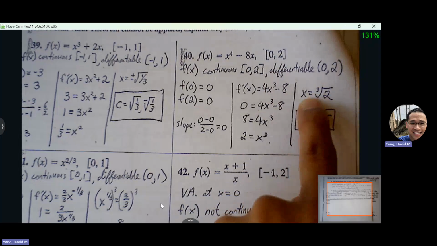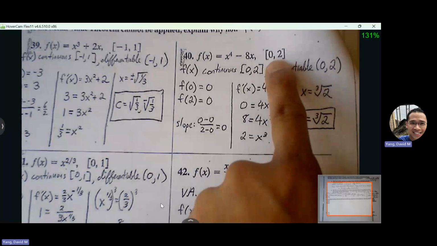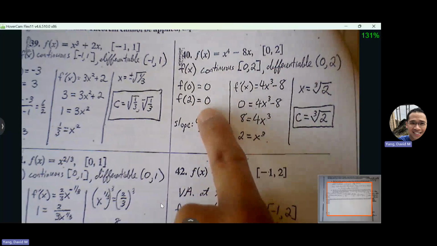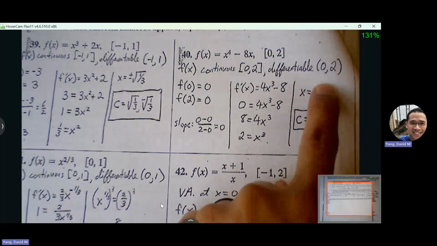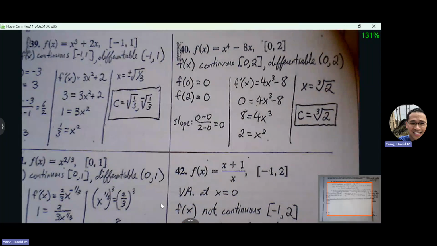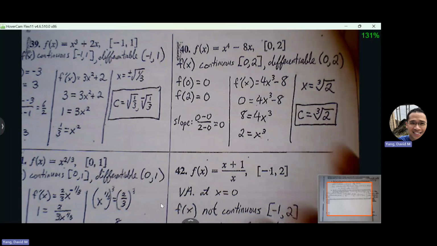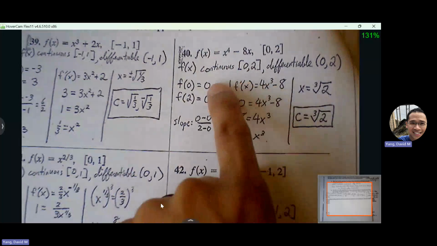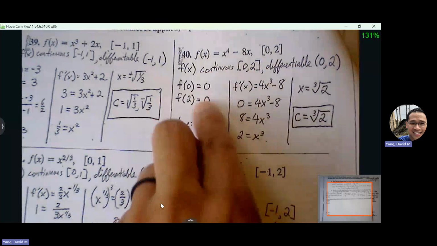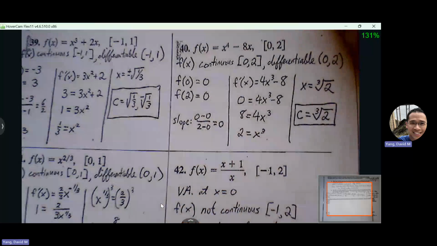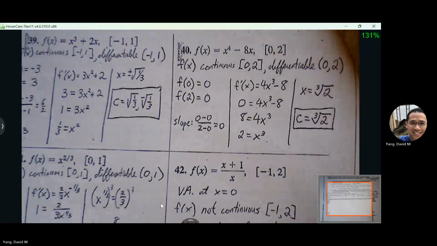Now, if you find a solution and it ends up being outside the interval, then something went wrong. By this point, this is a guarantee. You may have multiple solutions, and some solutions may be outside the interval. That's fine, but you're guaranteed at least one of them. So if all your solutions are outside the interval, then go back to your algebra, because if we can confirm continuity and differentiability, then we should have a guaranteed solution.